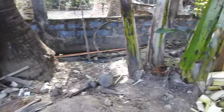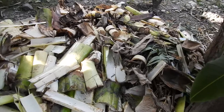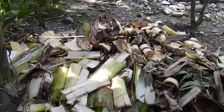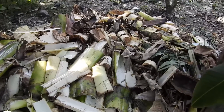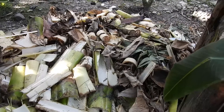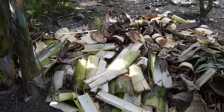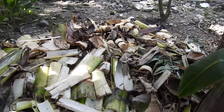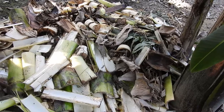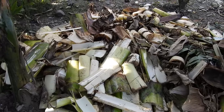So I went ahead and cut up the banana trunks, tore them apart, and then created a bed to start developing a mushroom bed. This will take a while, so this is going to be a series on growing mushroom from bananas. The mushroom will naturally come out — it takes time, especially when you're starting. This is the first video of growing mushroom from banana materials, so you won't see another video for a while because I have to wait for these materials to rot and from that create a bed.